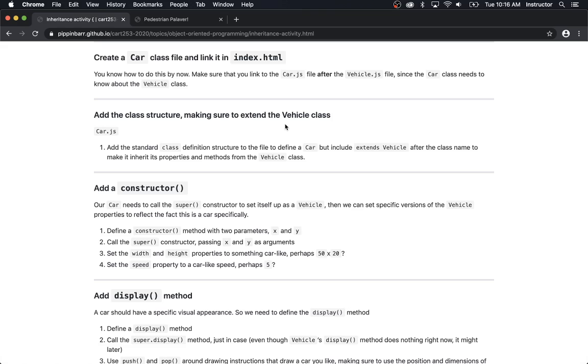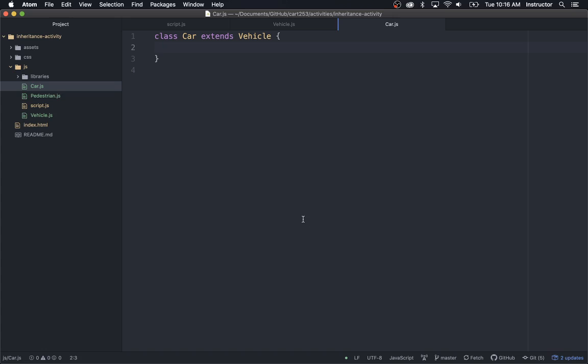Now what? Add a constructor. Call the super constructor, so it sets itself up as a vehicle, and then set a specific width and height and a specific speed. Okay, so those are going to be the kind of specific differences between a car and a generic vehicle. So let's do that. Constructor. Because we know that a vehicle needs an x and a y, it probably makes sense to generally have the same parameters here. We might have more parameters, but sometimes it makes sense to have fewer. In this case, I think it makes sense when I create a car, I'm going to give it its position. And what will it do with that x and y? It's going to call the superclass's constructor, which we do by writing super with parentheses after it. That's calling the vehicle constructor, and we're going to pass along whatever those parameters were set to.